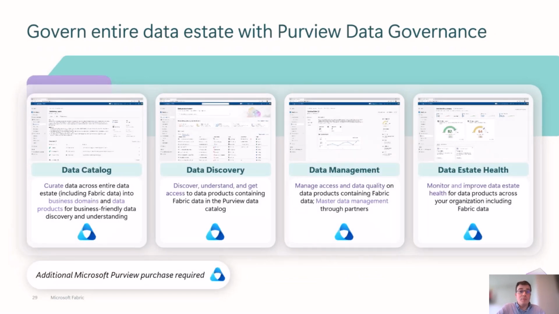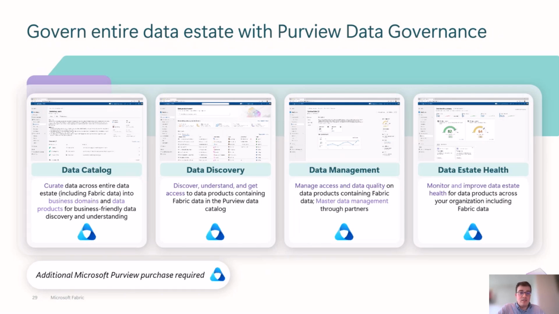This is more of the specifics of how you can get insights into your data with Purview. We can start with the data catalog, going across your entire data state, including Fabric and other Azure data services and other connections that we also have present from Purview to third-party services as well. And in this case, classifying between business domains and data products to make it discoverable for users to understand where the data is and for you to have an overview of what people are working on.